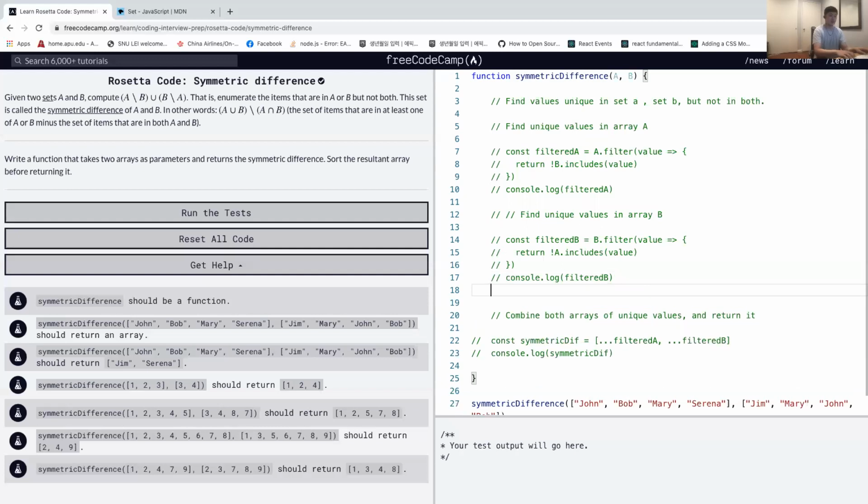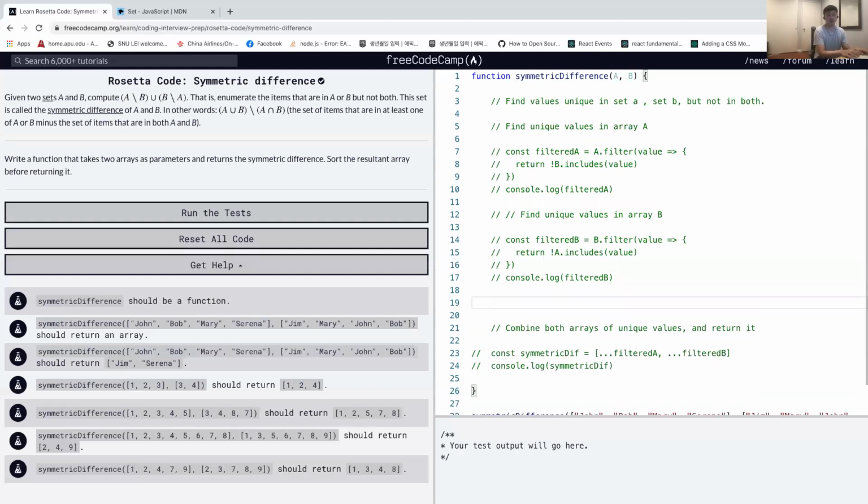Let's actually make a helper function that we could reuse two times for the same operation. So const filterFunc is equal to, and we're going to do first array, second array.